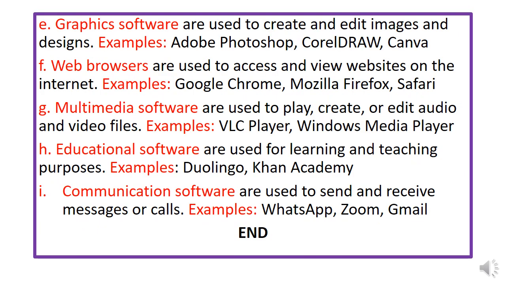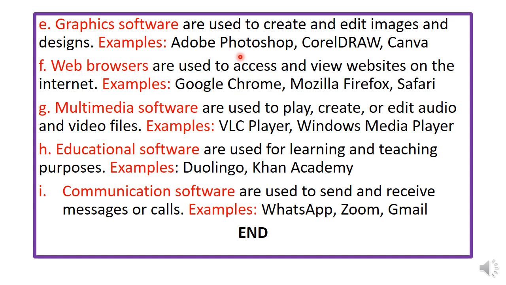Let's talk about graphics software. The word graphic in computer science means the photos or the art of creating images by using computers. So graphics software are the software that help the users to create and edit images or photos. Here we can talk about Adobe Photoshop, Canva, and so on.